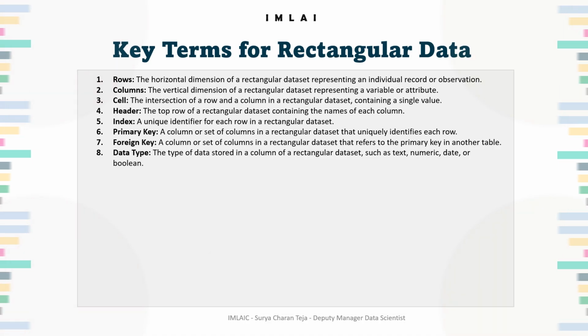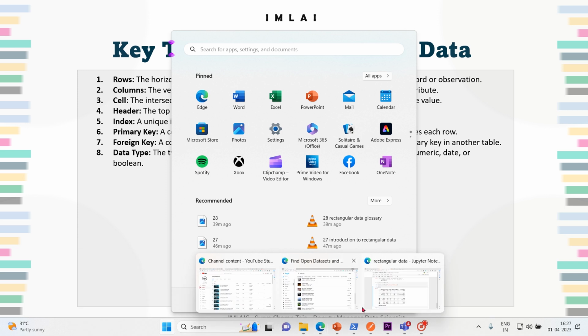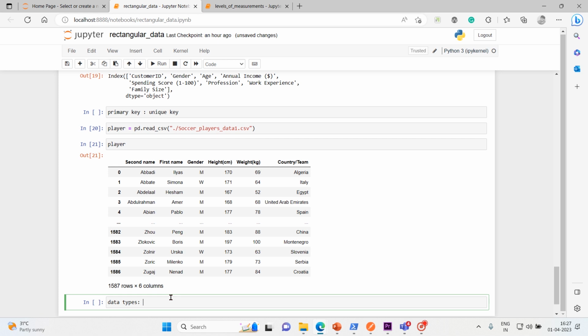Then we have data type: the type of data stored in a column of a rectangular data set, such as text, numeric, date or boolean. These are the simple data types. Basically, data types could be text: Abadi, Lias, Simona, Emmer, Peng, Boris, Urska, Milenko, Nenata.